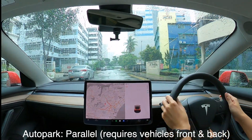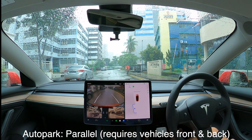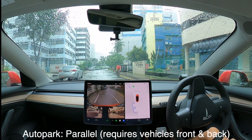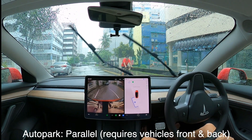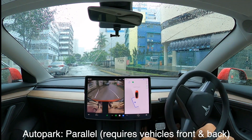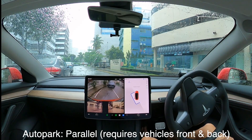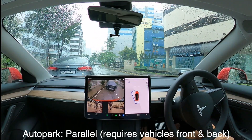However, they no longer turn the steering wheel when the vehicle is stationary as much. With the new update, the vehicle is turning the steering wheel while in motion, and it also detects pedestrians. As you just saw, it actually braked really hard during the park so that the cyclists could get past.